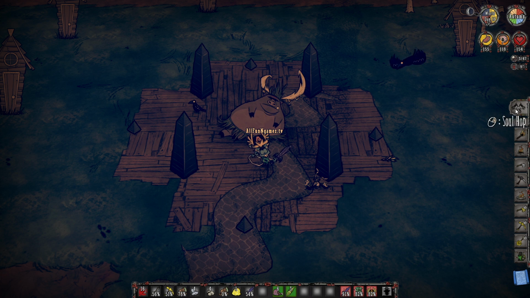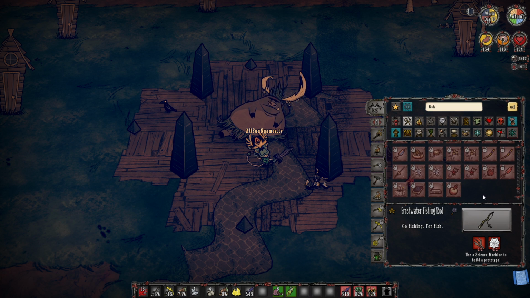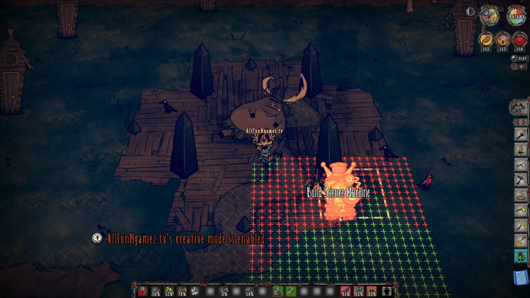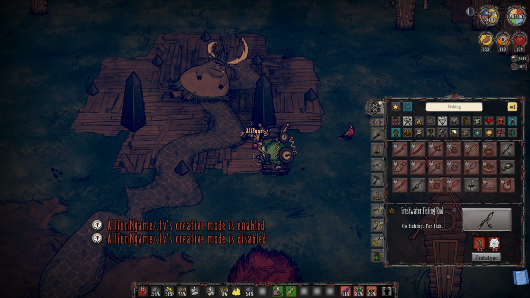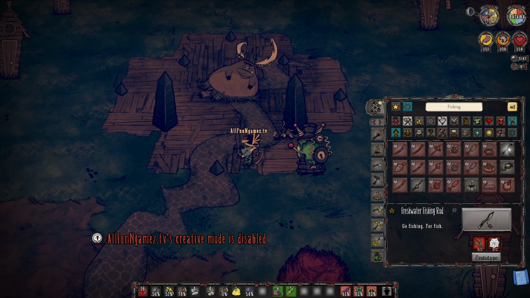If you've never crafted a fishing rod before, well, it's fairly simple to do so. All you really need to do in order to craft a fishing rod is essentially get yourself, hold on a second, let me get it ready for you. Go to the fishing tab, and now I can make myself a handy dandy little freshwater fishing rod. And essentially, you can also make yourself a sea fishing rod. But let's just talk about this one for now.